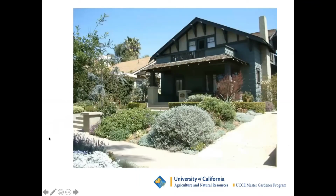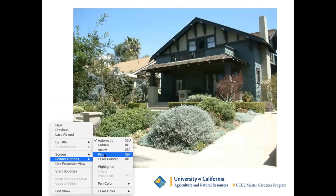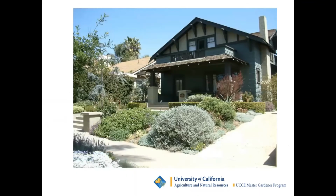There we go. So now let's look at a couple examples of some houses that look like situations that we see all the time in Marin. So here's a house that has what I would characterize as some pretty typical front yard situations for us Marinites. And here, a couple of things to note. This is right up in the 0 to 5 space, right? Whatever this shrub is, it's near the chimney and it's kind of near the house. So you might want to think about swapping that out for something else.